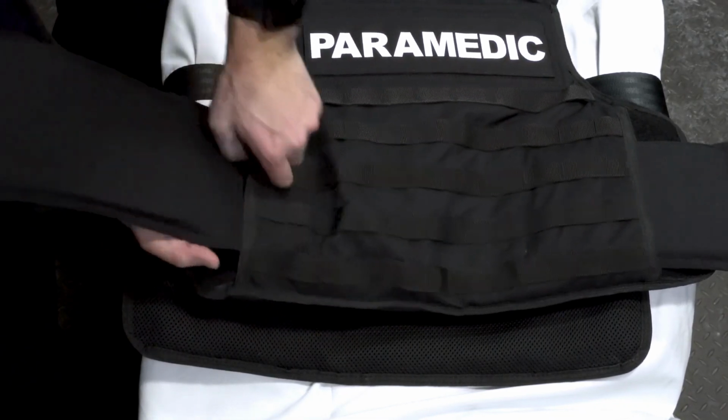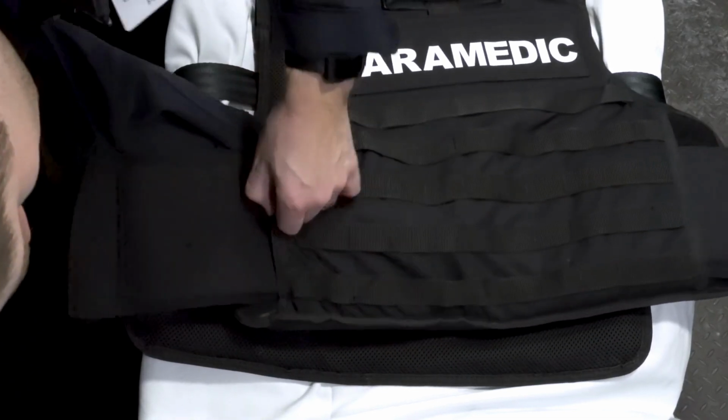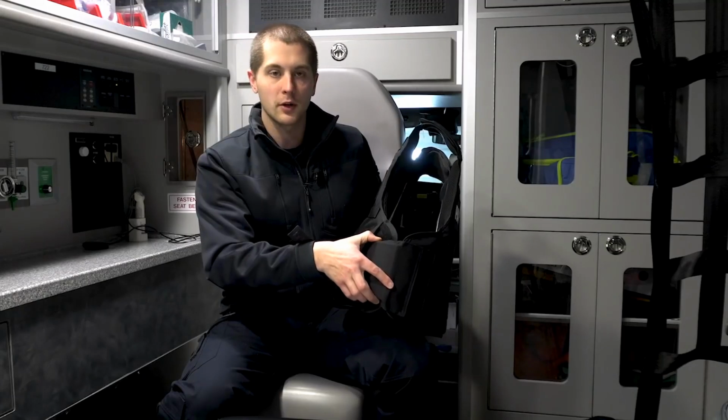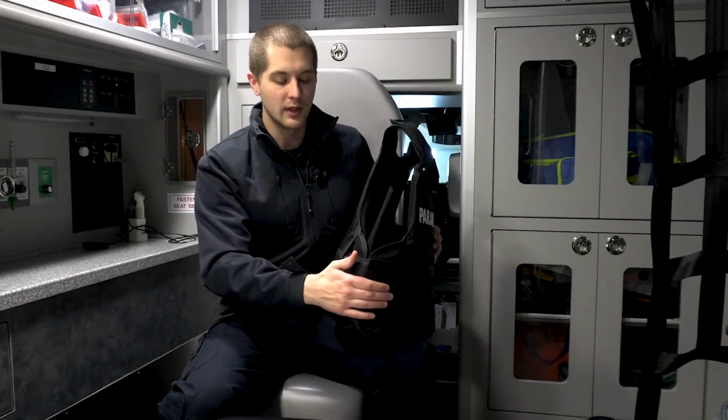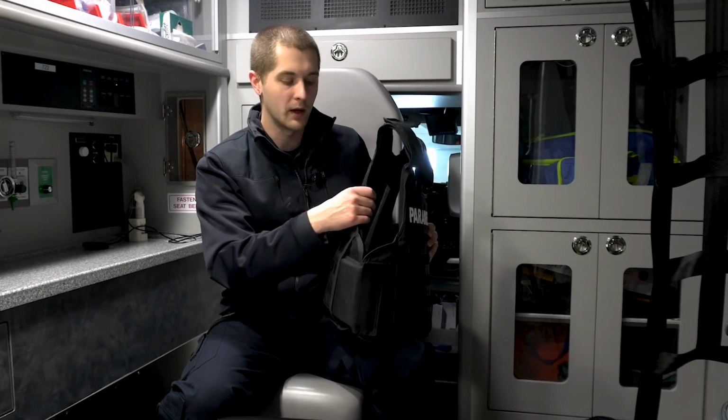It's pretty easy to do, but I'd recommend having a buddy help you with it the first time you put it on. It'll just make it a lot easier. And then like I said before, I have the optional side armor here, but you can actually get this without that side armor if you're okay without that extra protection and want to save a little bit of money.